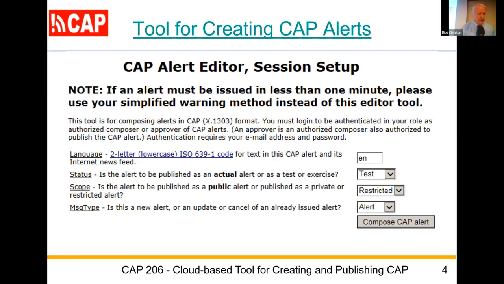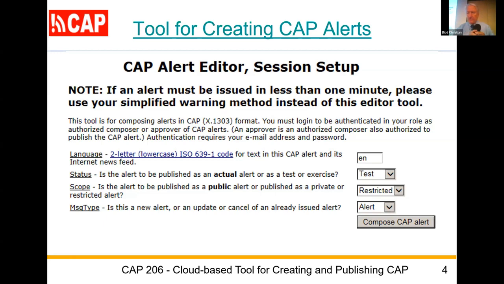The first of those is I'm going to walk through what the thing looks like. And this is how it opens up. It's called CAP Editor. And this opens to an authorized person when they enter their email address and their associated password. You can come in as a guest, but as I'll point out, you don't have the ability to save anything if you're a guest. Here you set what is the language you're working in, what is the status, the scope, and the message type.